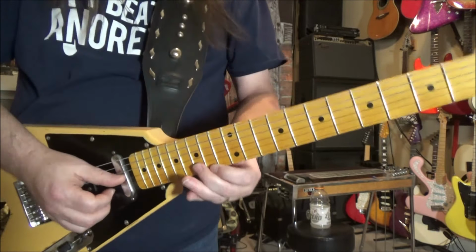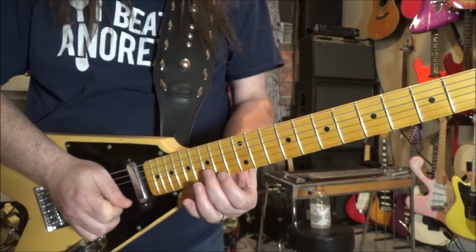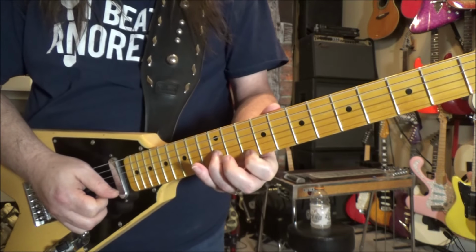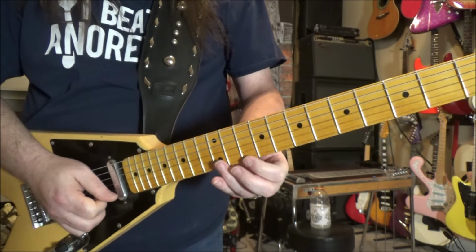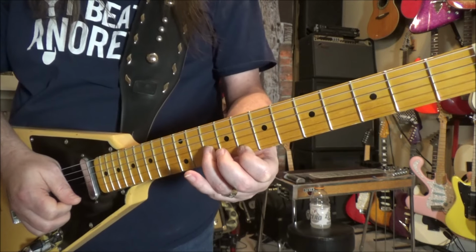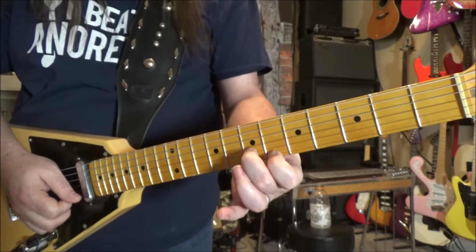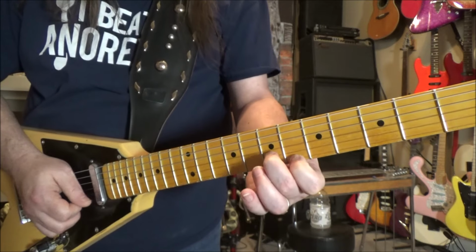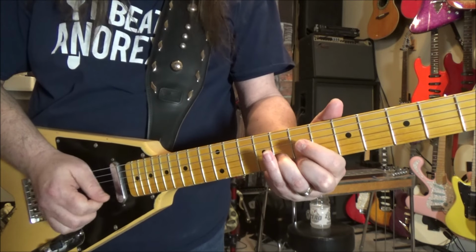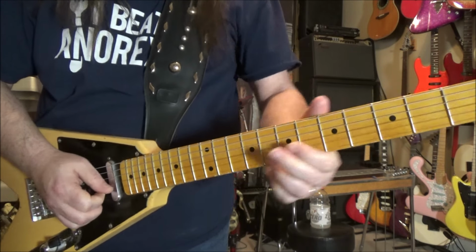Okay, so that's getting us down to our 7. So there's a little skip right after this first one. That there. And now we're going to go 12 and... Oh, 12 and 10, sorry. Same thing, chromatically down. So then after that, we're going to go like this. Okay, so that's 7 and 6, and up to 8 and 7. Which is just this, the D shape. Okay. So it's that kind of thing.